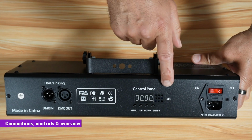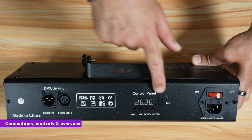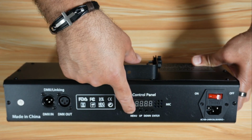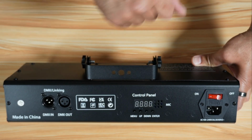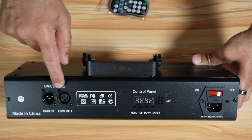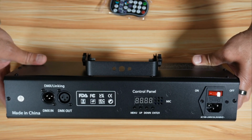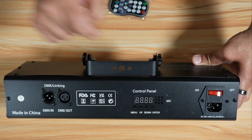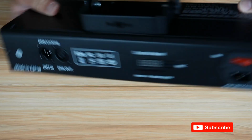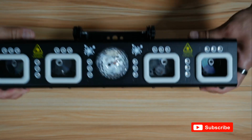On the back of the party lights, you have the power cord input, the on-off button, and these are the microphone input holes, and these are to control the lights, and also you can control the lights, of course, using the remote control. And here is the DMX output and DMX in case you want to use professional equipment to manage these lights. On the sides of the lights, you have venting holes here, and this is a venting fan. And on the front, you have the light.